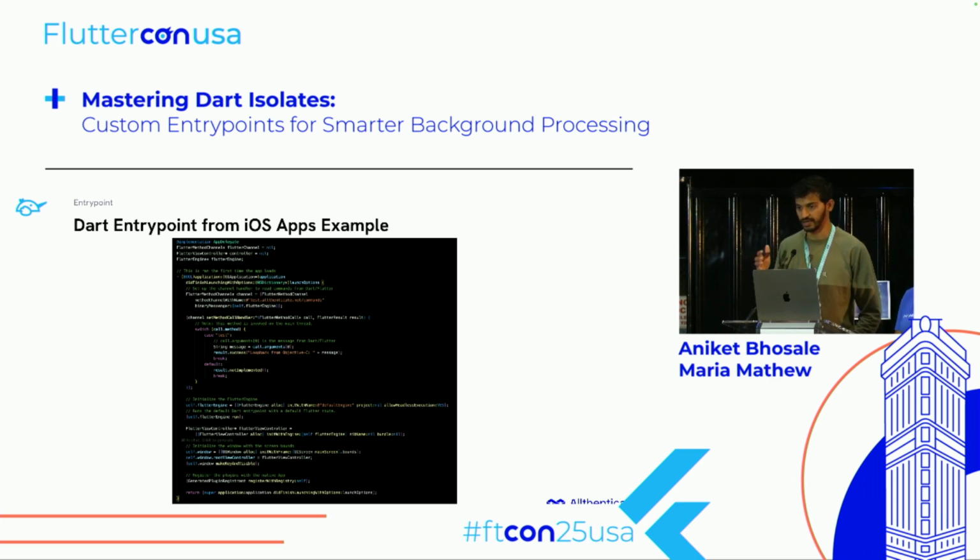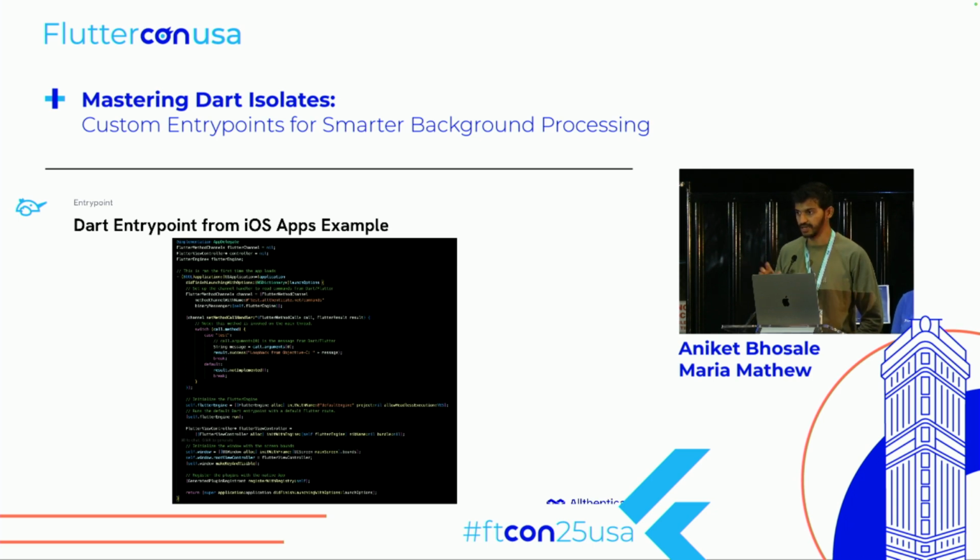But this is what's essentially going on under the hood. We set up what's called a method channel in your native, and this allows your native code to communicate with your Dart code or your Flutter code. And so you set up these method channel listeners. Then you create your Flutter engine, and there are parameters like allow headless execution, which allows you to run the Flutter engine, the Flutter framework, but also lets you pause or stop the rendering and then resume it as you see fit.